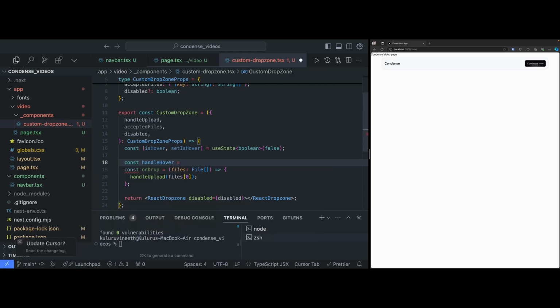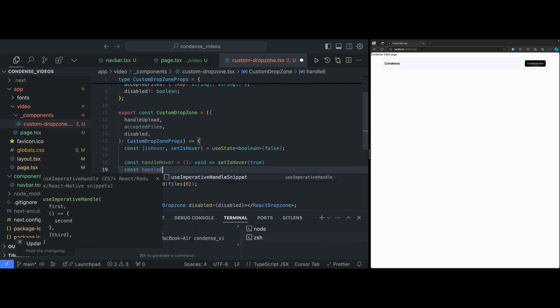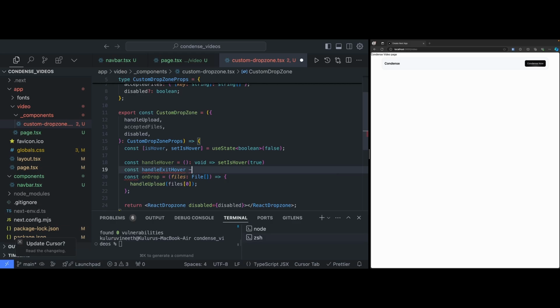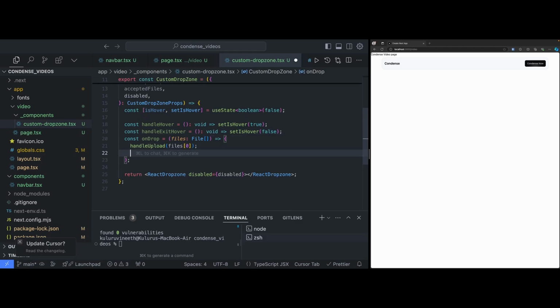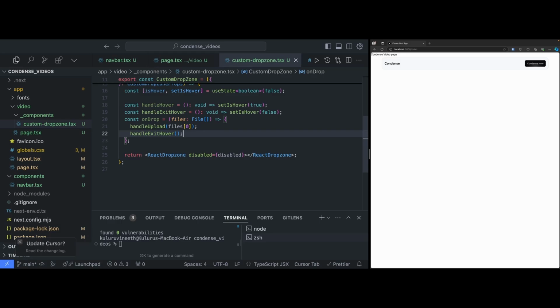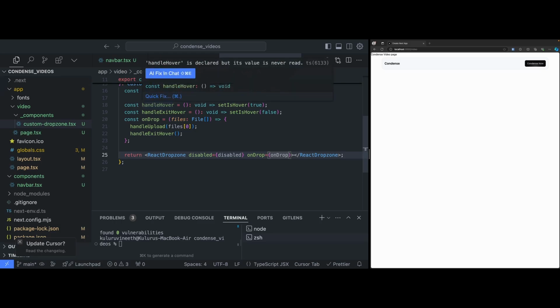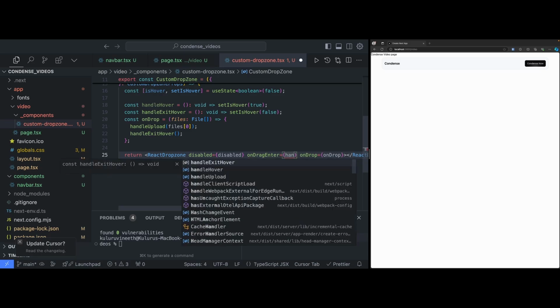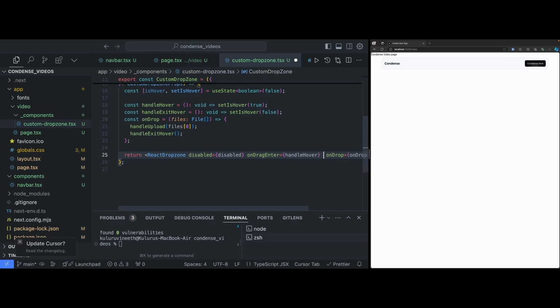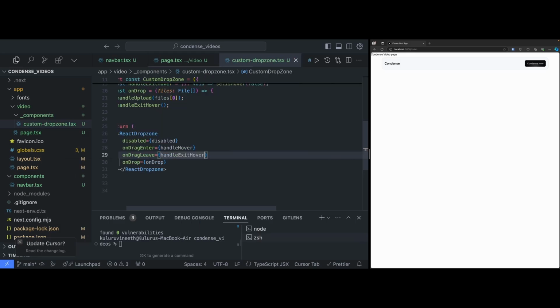Okay, fine. I think I'm just going to have simpler functions, so let me add in two functions here. This is going to be just a way to set this hover variable, to handle hovering and then exiting the hover section. Let me add in these simple functions so that it will be easier for me to refer to them. This one we are just going to set to false. And here on drop I'm just going to call this handleExitOver. And here the function that we have, onDrop, I'm just going to pass in. Now the onDragEnter, why I created this handleHover, now you'll understand. So on drag enter, I'm just going to pass this handleHover function, and the same for onDragLeave, handleExitOver.